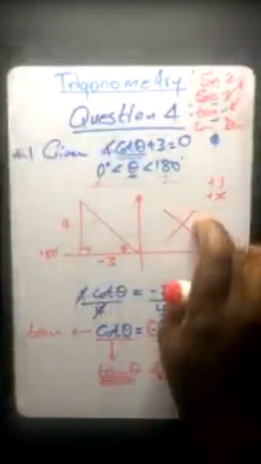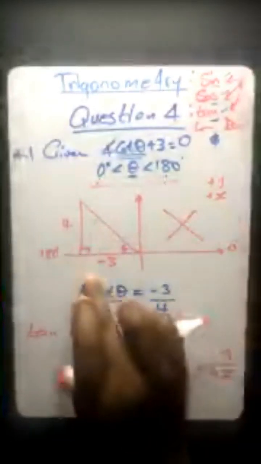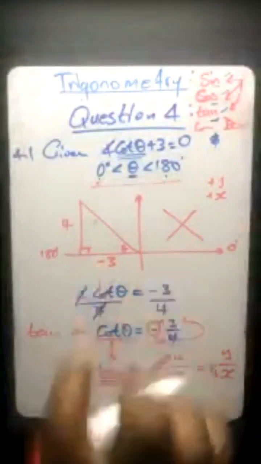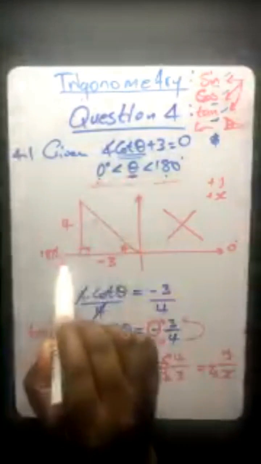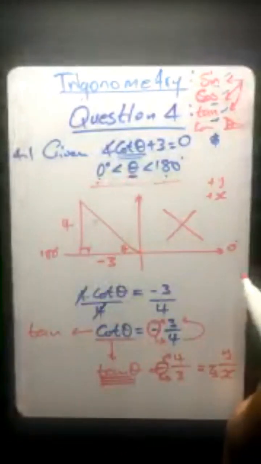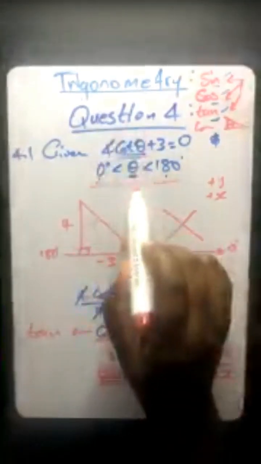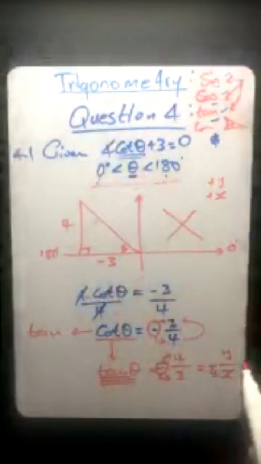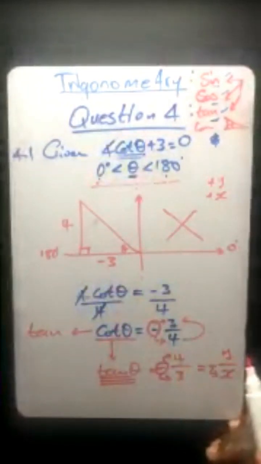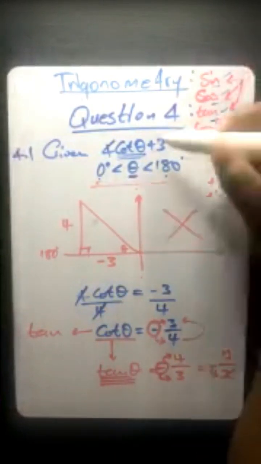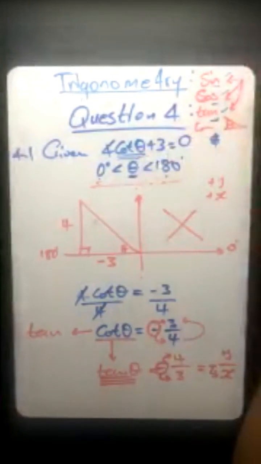And this gives you a hint to say it's either in this quadrant or that quadrant, or it's either in that quadrant or that quadrant. If they want to say it's in those two quadrants, they're going to say your angle is between 180 degrees and 360 degrees. Otherwise, if they want to say it's between those, they're going to say between 90 and 270 degrees. Then you follow the same procedure to find out which one is negative, which one is positive, and also if it's given as a reciprocal, try to convert it to a trigonometric ratio.